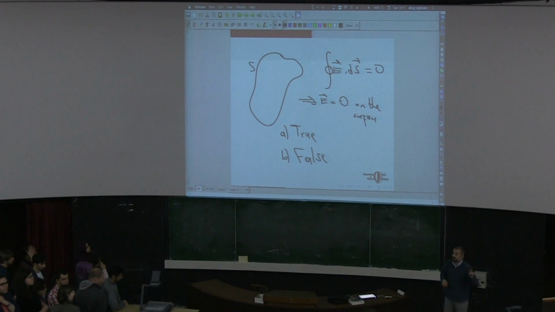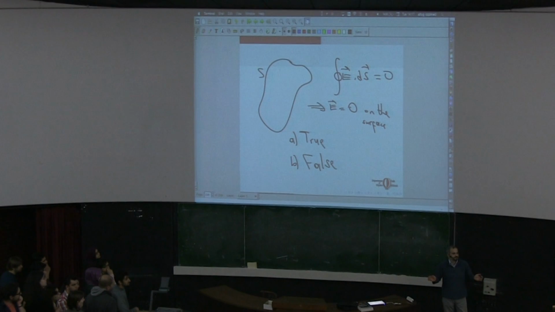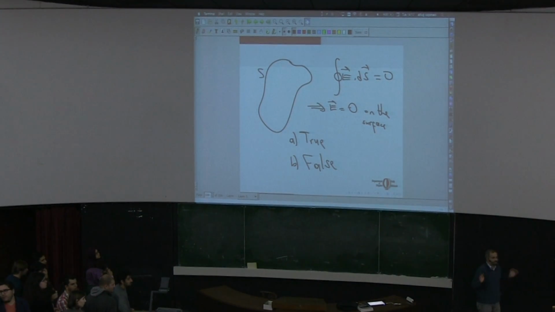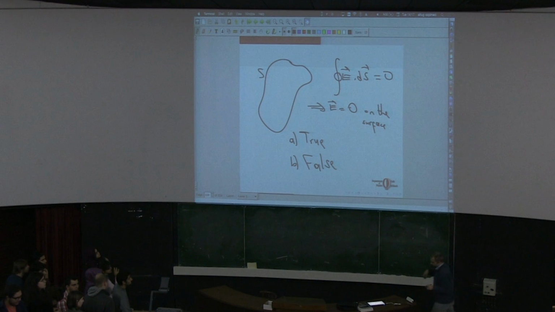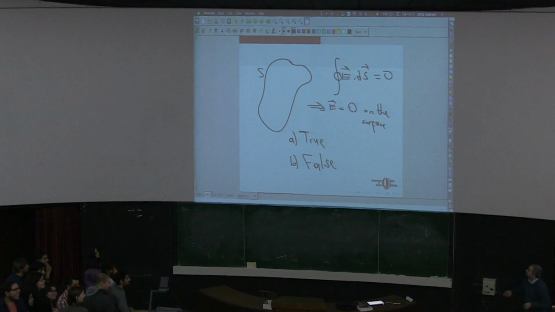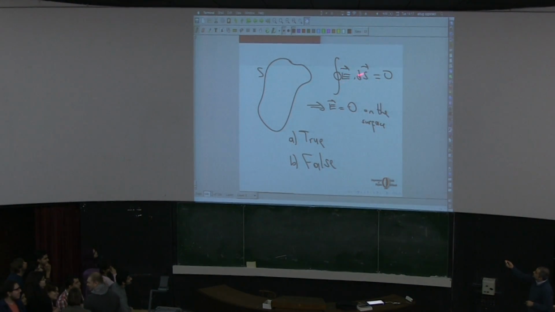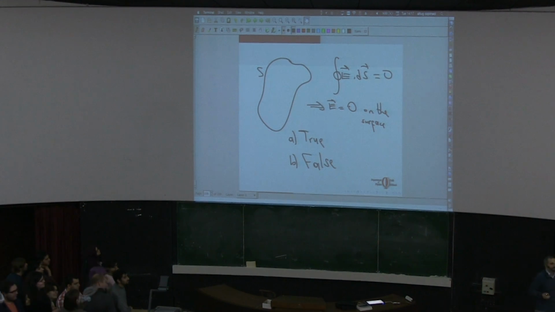So you are saying that E will be 0 if there are no charges anywhere. E is 0 if there are no charges anywhere. And only in that case the claim would be true. Is that what you say? Now then you should move to the other side. Because the claim is that if this is 0, then the electric field on the surface is 0 all the time.